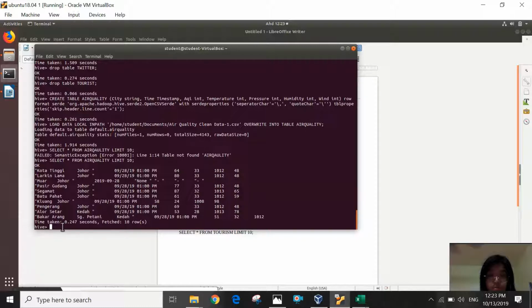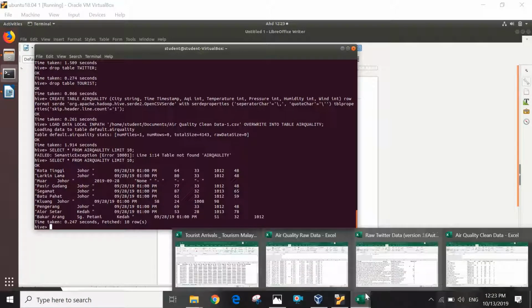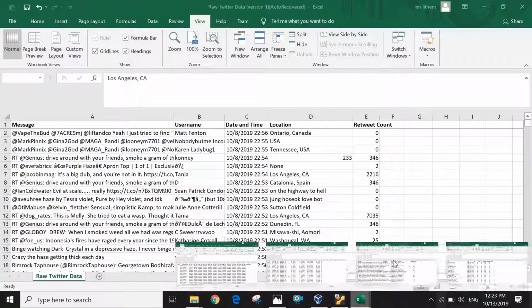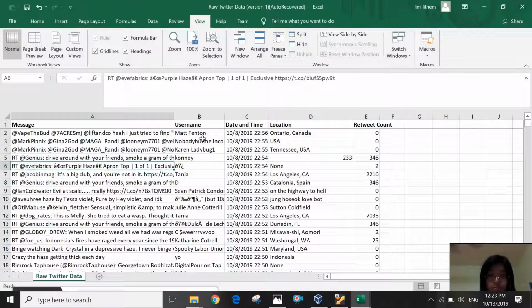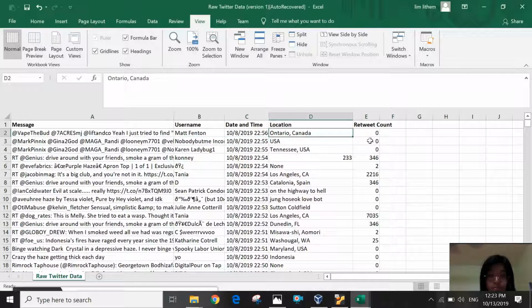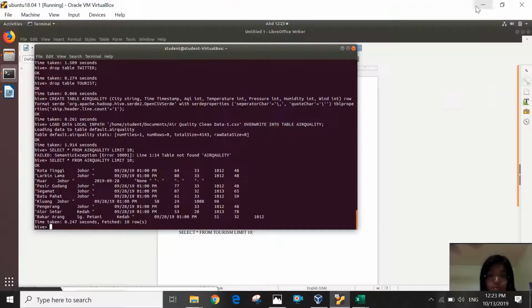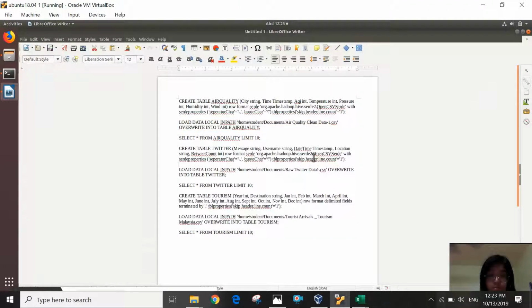And then next we will upload the Twitter data. The Twitter data looks something like this. The data is already in a very clean format with message, username, date and time, location, and the retweet count. So we'll load this data into Hive.